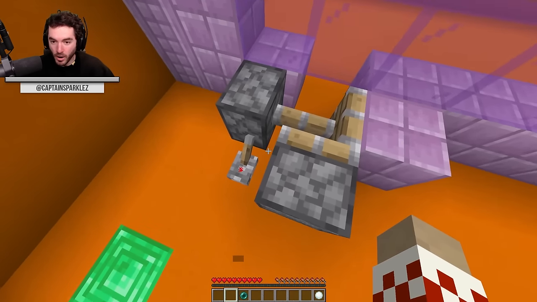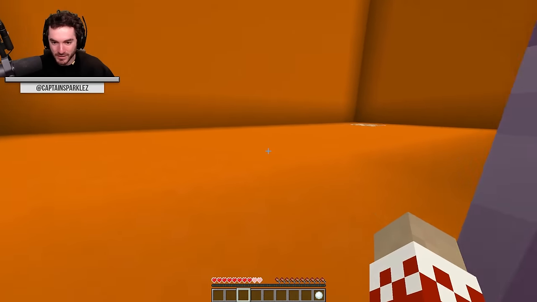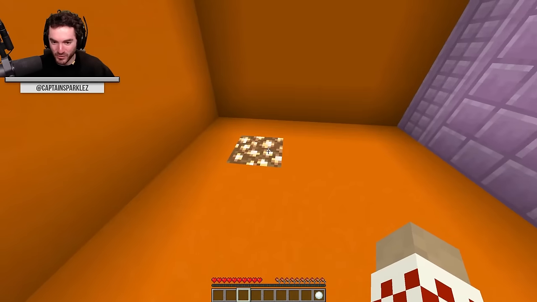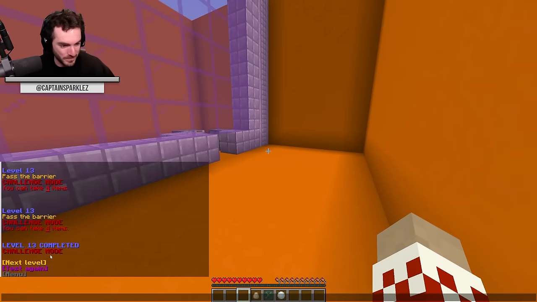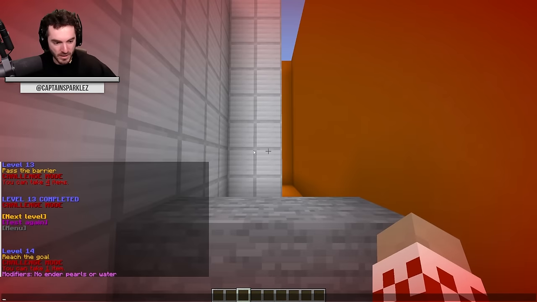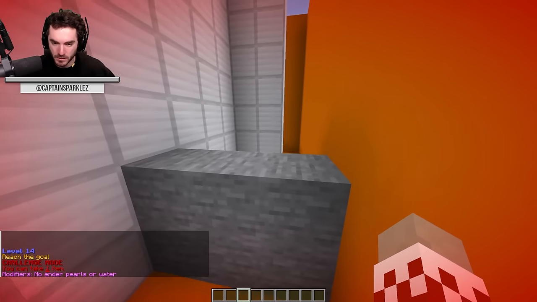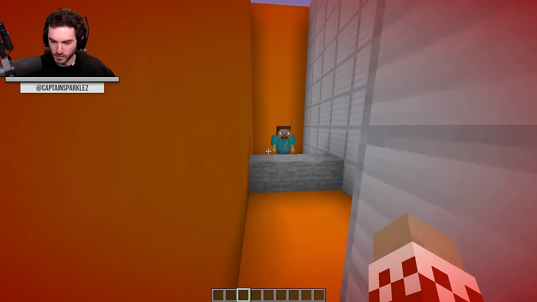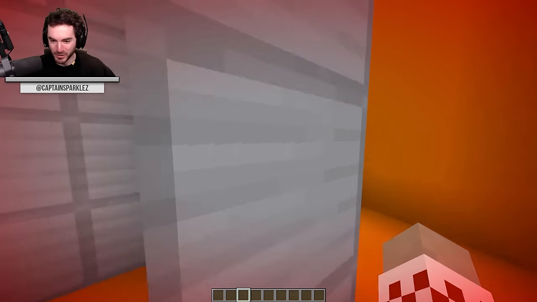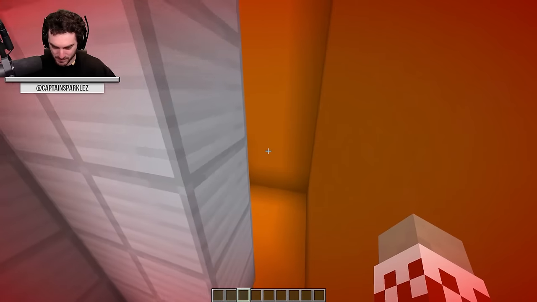Whoa! Oh, come on! Let's go! Don't even need the other one to be a non-sticky. Yeah, let's go. Okay. Reach the goal, take one item. No pearls or water. All right. Well, this ought to be so one item.